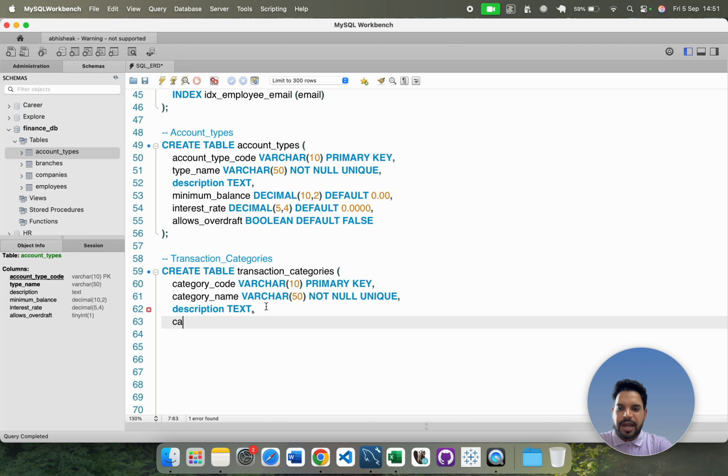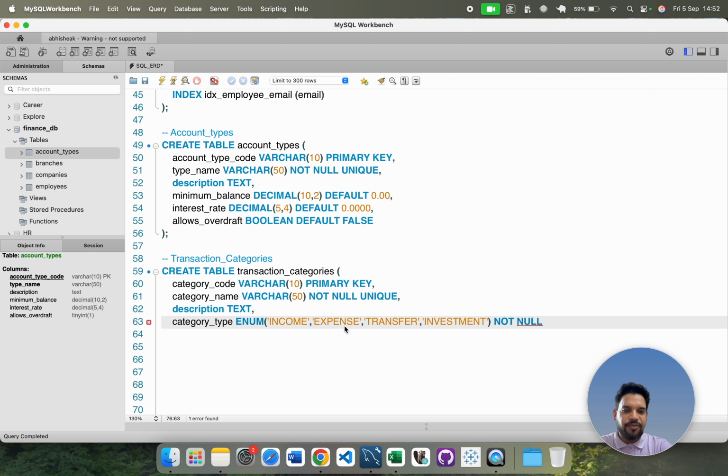Okay. And here I want to capture the category type. And the category type I am going to define with the help of enum. So guys, enum is nothing, this is the enumeration. Okay. So basically using the enumeration, we can select only the values which I am going to define here. So let me define the values first, then I'll explain what is the meaning of enum here. So first of all, I am saying this is income. Okay. And the next value is expense, and transfer and investment. Okay, and it cannot be null.